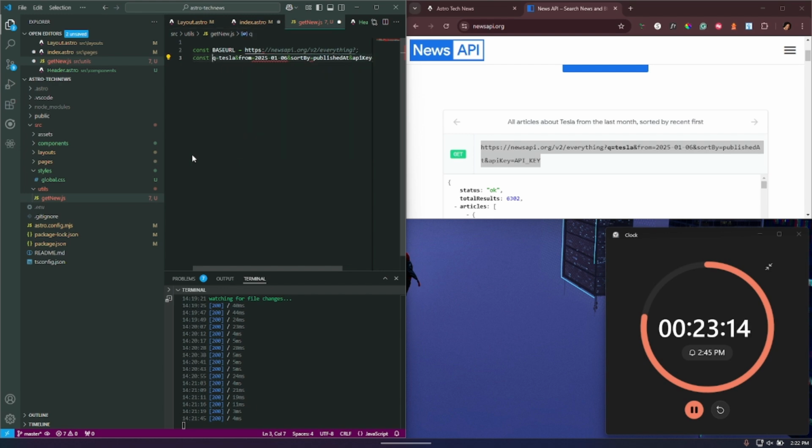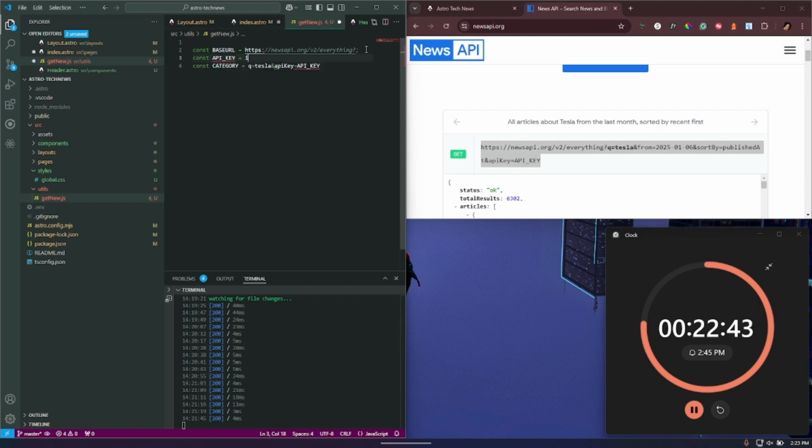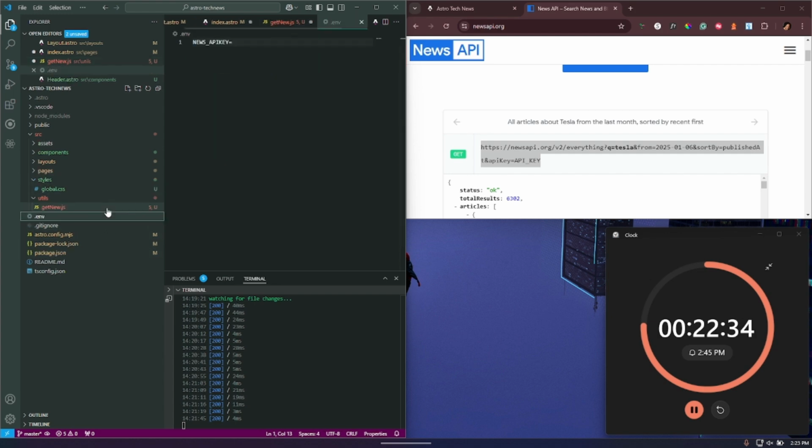const, and we're going to say category, or query, you could say whatever you want, equals, we can remove all of this and the published at and the API key, and we can say const API key. Here we go, and that will be import.meta.env. We called it, where's the env?